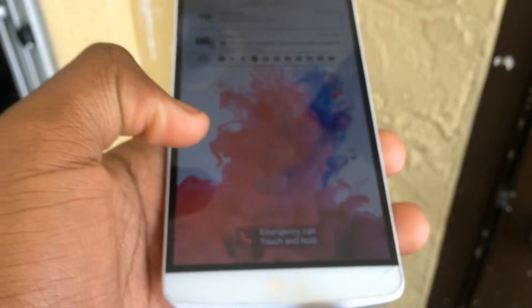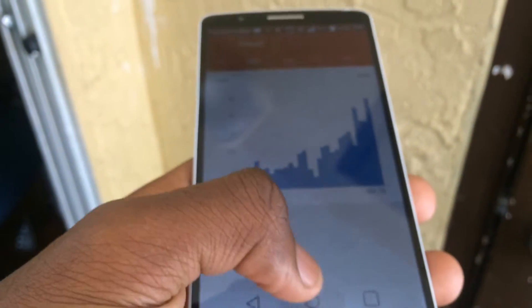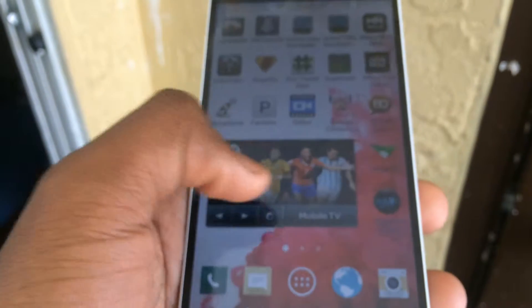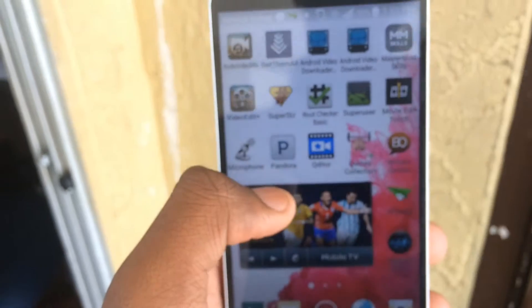What's going on guys, Benji D here from Get Fixed, and today's review is on the LG G3. This phone is more than just a pretty screen, but with a 5.5 inch Quad HD display containing 538 pixels per inch, you can't deny that this beautiful display is all that the average consumer notices.